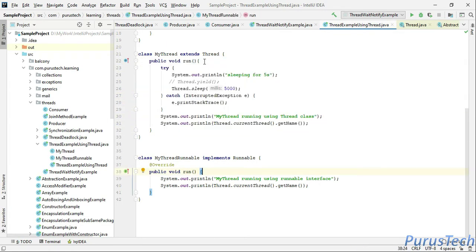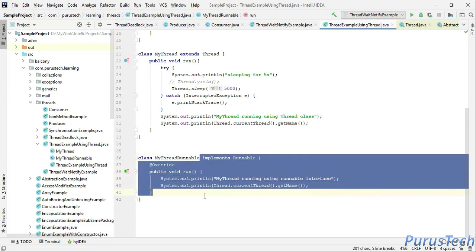Now, which is the best way to create a thread? Implementing the Runnable interface is the best way to create threads, because if you implement an interface, you have a way to extend one more class. So you can inherit some behavior of another class, which is an added advantage.